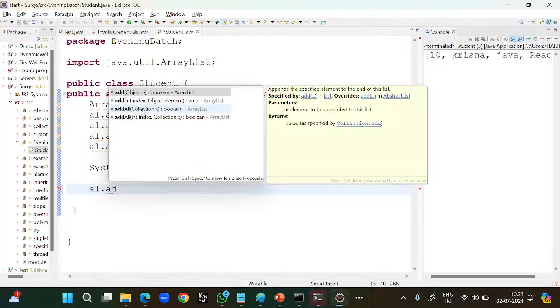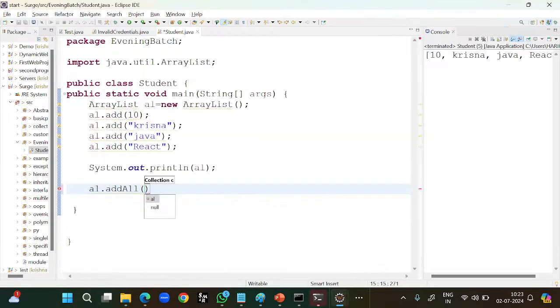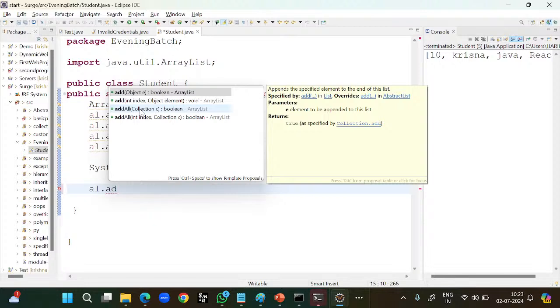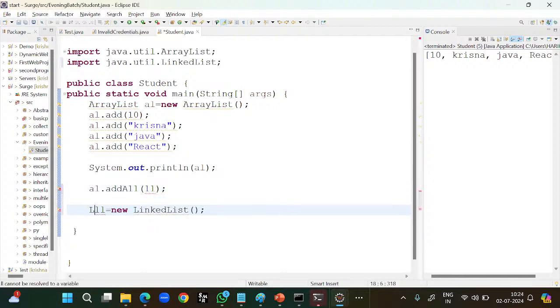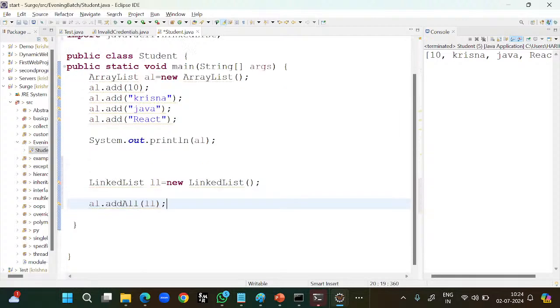And here I would like to mention LL, meaning the linked list. The class name is LinkedList. Are you guys clear with my point?